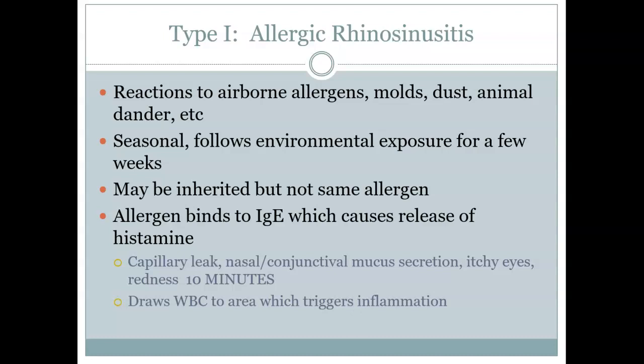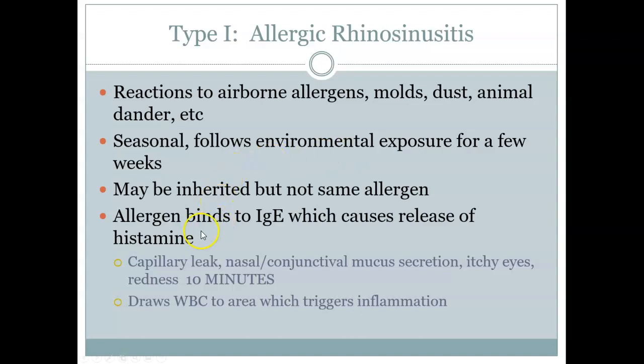It can be inherited. You may have a family member who has an allergy. Like I use the example of myself having an allergy to penicillin. Well, then my daughter, because there's a family history of allergies, she may develop allergies, but she may not develop the same allergy that I do. So hers might not be penicillin. Hers might be pollens, animal dander, or a different medication.